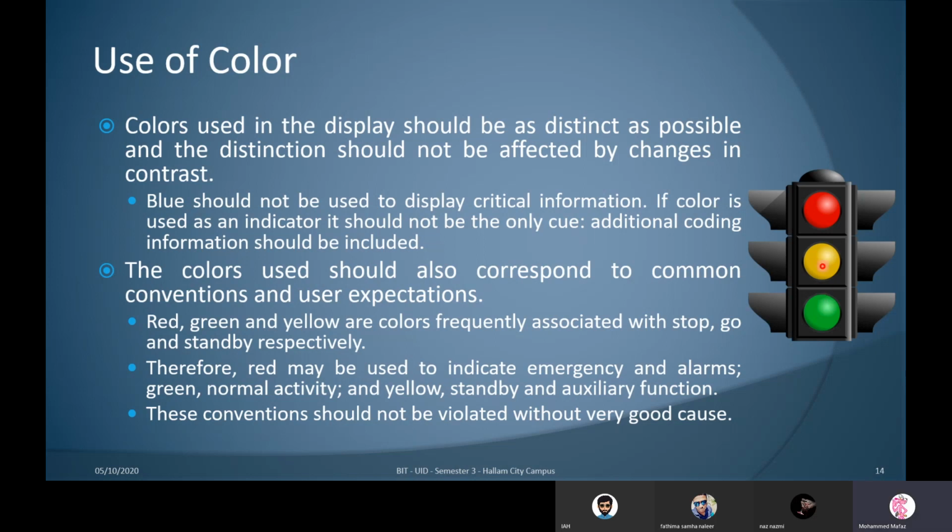Yellow may be for warnings, like let's say standby, to bring some attention, kind of thing. So these conventions should not be violated without a very good cause. Unless you have a different reason not to use green, we shouldn't change these already familiar conventions.